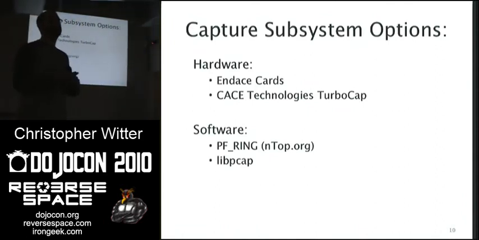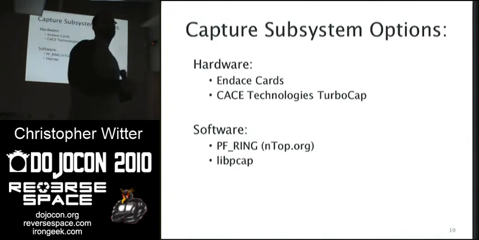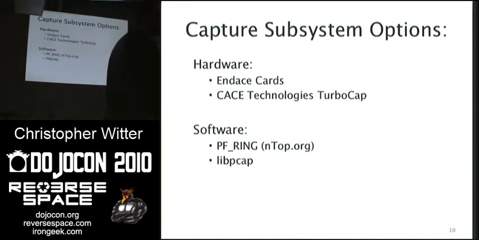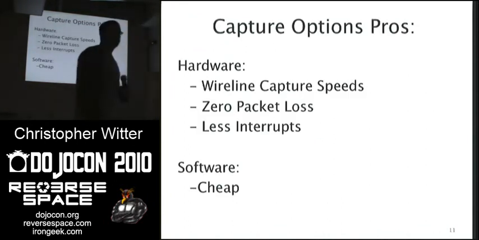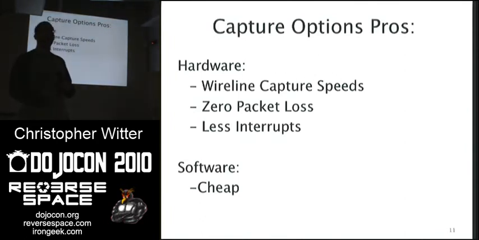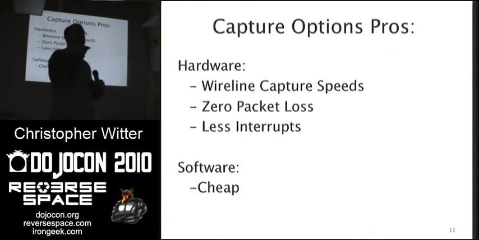But for 300 euros, you can get his driver and a $200 Intel NIC and save yourself versus the $5,000 Endace card and their proprietary driver. But the advantage of the hardware is it will do line rate and not drop anything, as long as you can get it to disk in time. Okay, so capture options, best thing for hardware. If you absolutely need to get 1 gig full duplex, I can't accept 1% loss, any loss at all, that's probably your best way to go.